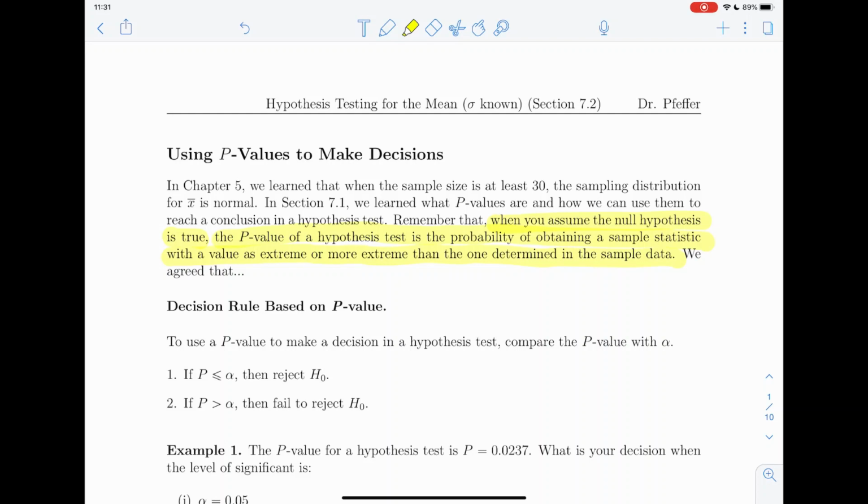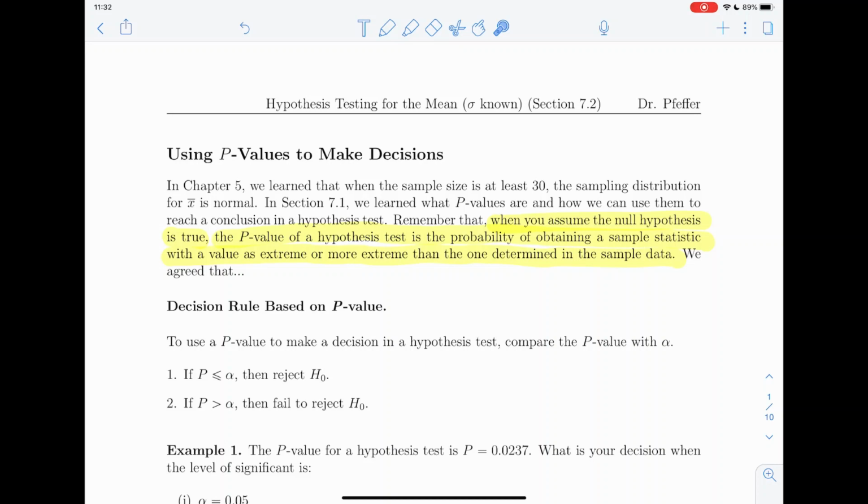In particular, if the probability of obtaining such a sample statistic is very, very low, then what that means is that the sample you ended up picking is maybe conspicuous and kind of broken in some capacity, but it also means that the underlying hypotheses you're using to generate this sample statistic must be faulty. The only hypothesis that you're assuming is the null hypothesis, and hence you reject the null hypothesis.